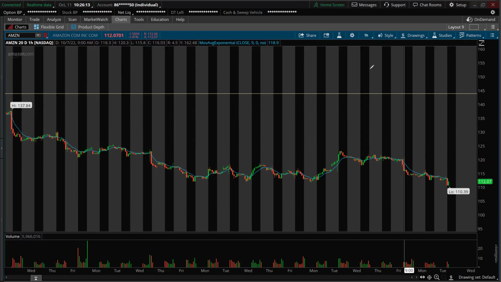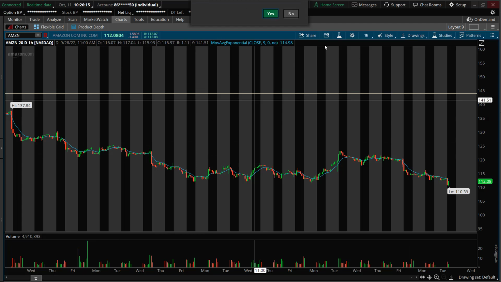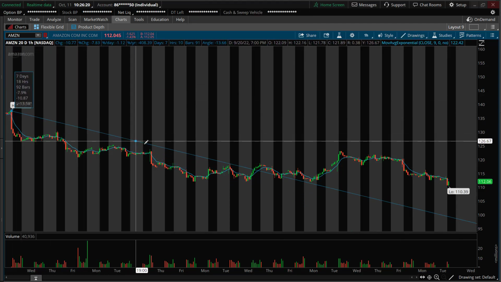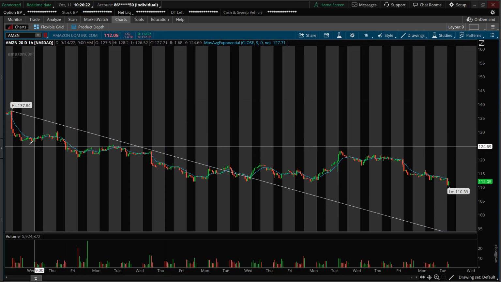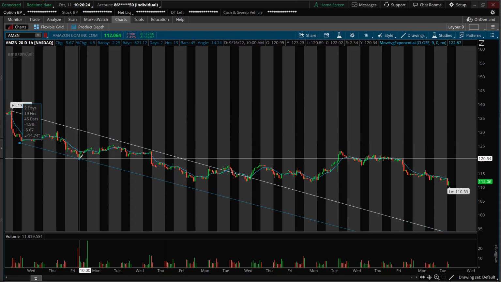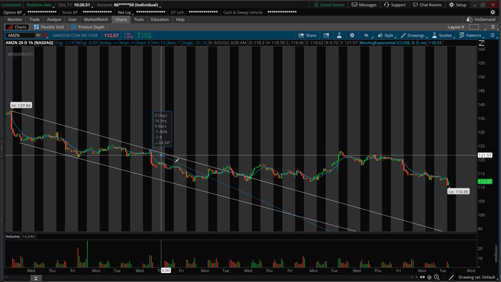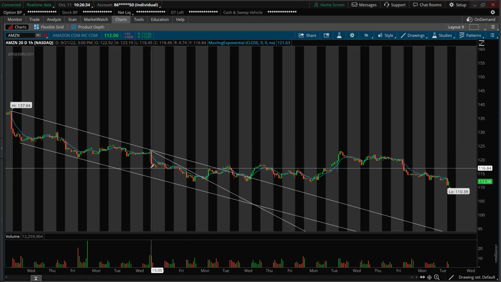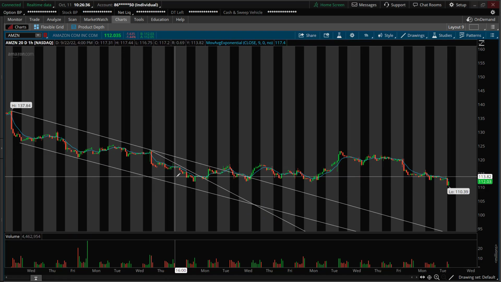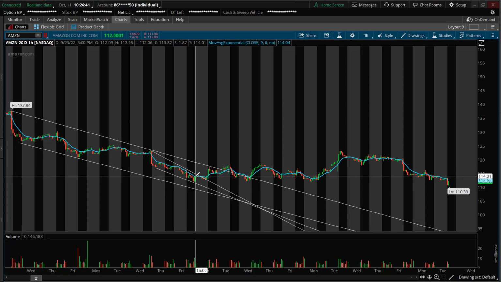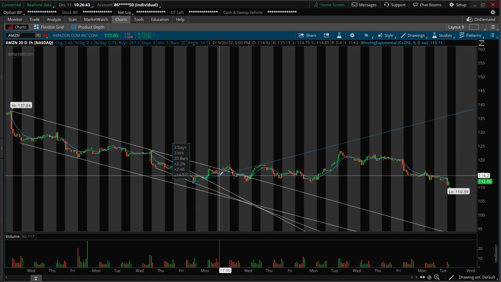a down channel right here. So if I just remove these drawings, I can kind of connect right down into here, and you can say this is more of a down channel, right? So price is kind of ebbing and flowing in this channel, but you can zoom in depending on when things are happening, right? You can zoom in more to the shorter term and see, okay, there's a channel here, right? And then what does it do? It goes and kind of reverses, and there's possibly basically a channel.